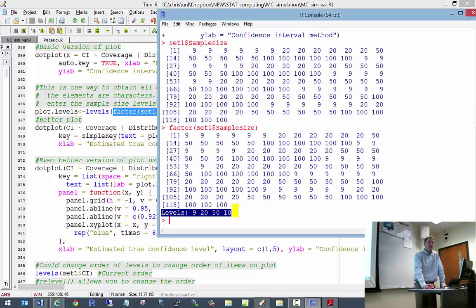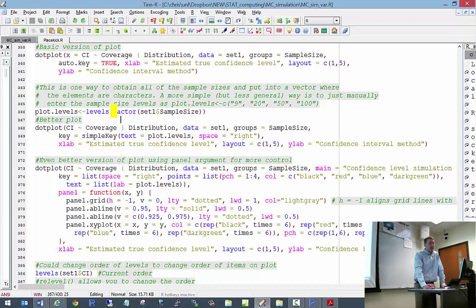Is there a difference between factor and as.factor? I don't know if this is a tangent. I'm not 100% sure. I can look it up. I think you're essentially trying to do the same thing. I wouldn't be surprised if one maybe doesn't actually do the conversion, rather it treats it as.